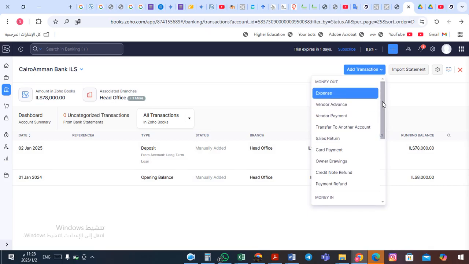So expenses, vendor advance or other things. Let's go directly to our transaction related to the loan. Which of these items is related to recording a loan? Because this loan transaction is related to money in or out?